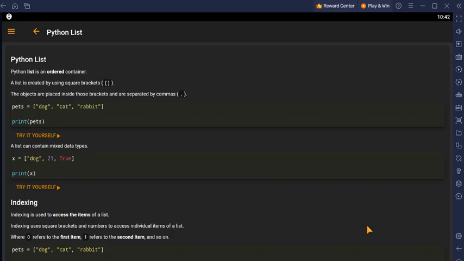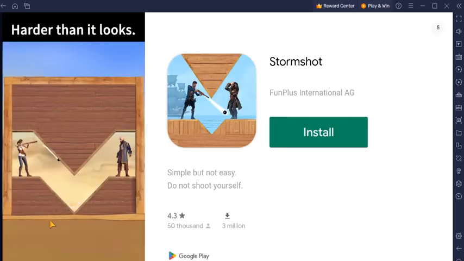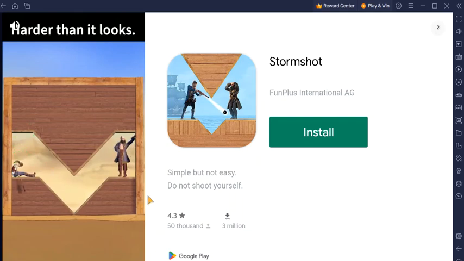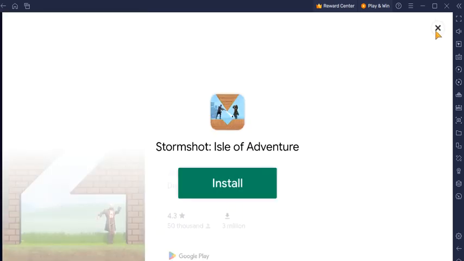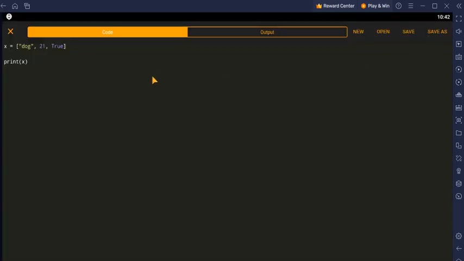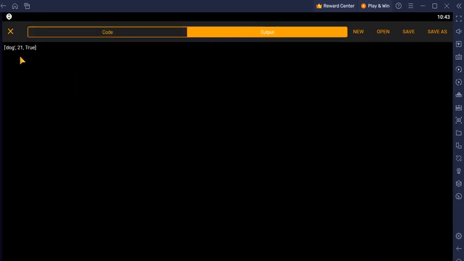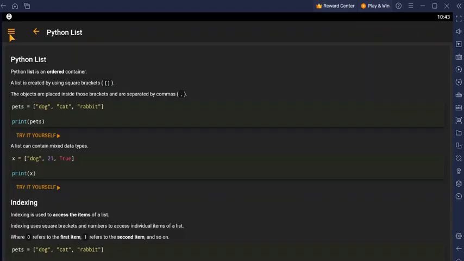You can just call them by their indexes, and that's what we're going to be looking at when we talk about indexes in the next slide. But here you go, you are able to see that this is the list: dog, 21 and true, and it will be spit out. As you can see, if I print dog, 21 and true and output that on the screen, dog, 21 and true is printed out as is on the screen.